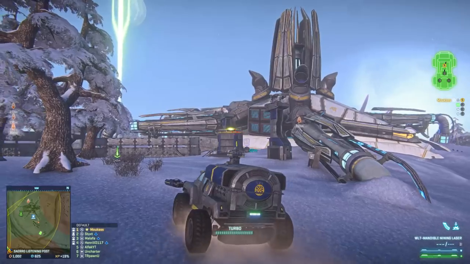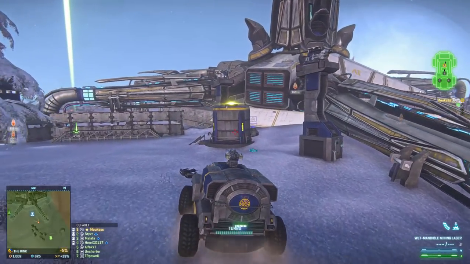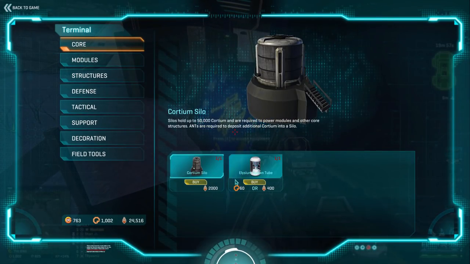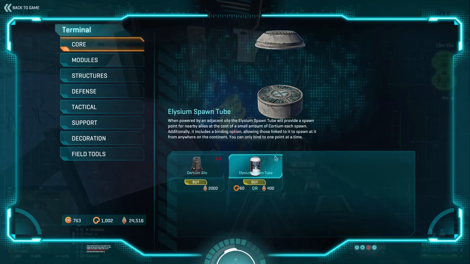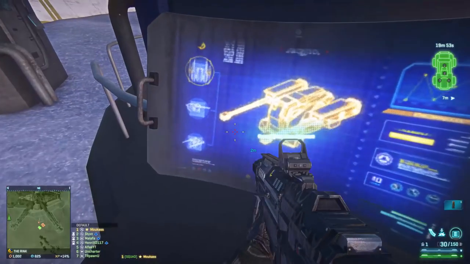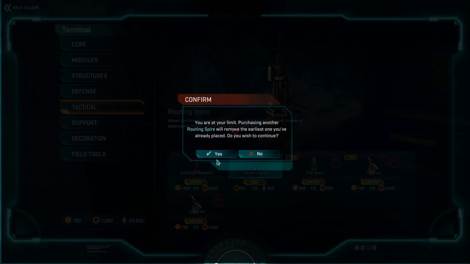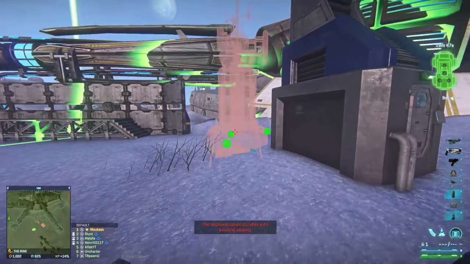So here I was harvesting cortium. I found a big clump and I filled up my ant. This one is locked, so I could build my silo, but actually I found one silo that was open. So I just use this guy's silo. Sometimes you can use other people's silo. Just don't take all their cortium. Don't be annoying, of course.